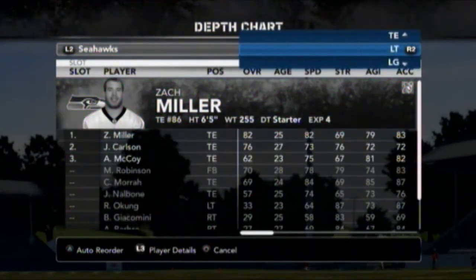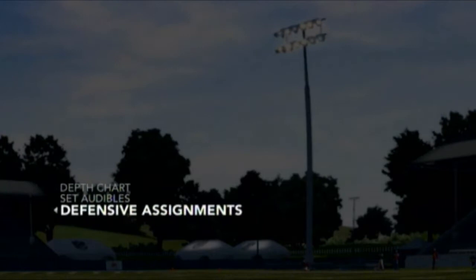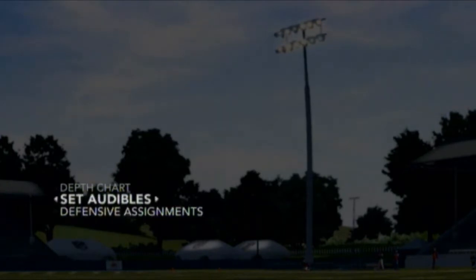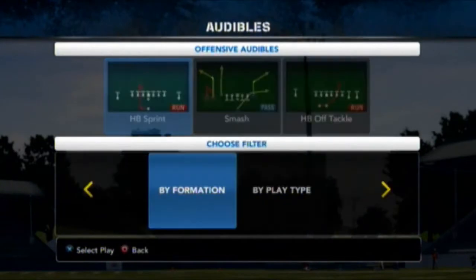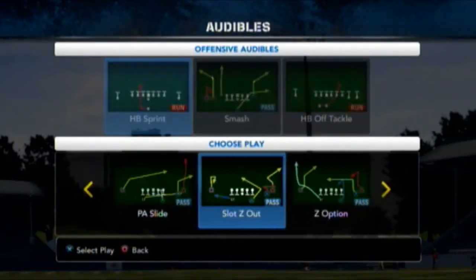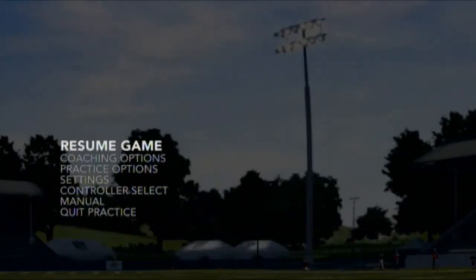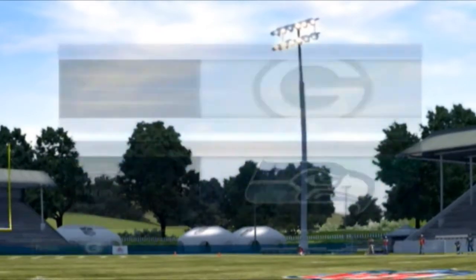Tight end, again, I just leave that the same. And then I don't mess with the offensive line. The only audible that you're going to need to run this scheme is, let's see if we can set it up here, set audibles, offensive audibles. It's called slot Z out, and it looks just like this, and you can set it to any slot you want. See that there.